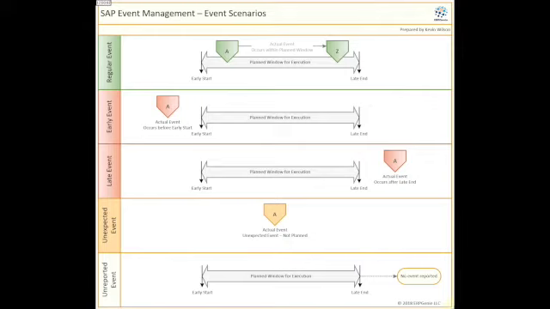The third category would be where there isn't an expectation of an event to occur, but the event does actually occur, right? So an unexpected event occurs, something like a delay, maybe there was a truck accident or something that caused the delay in the delivery of a parcel. We would capture that fact, but there isn't a plan for that particular event to occur.